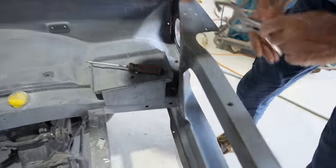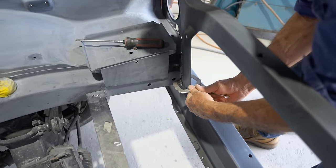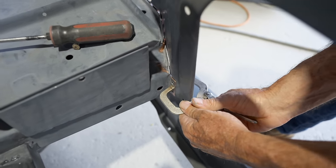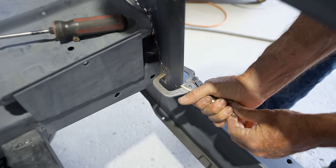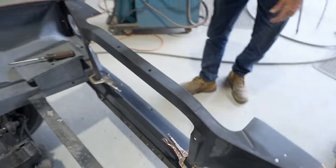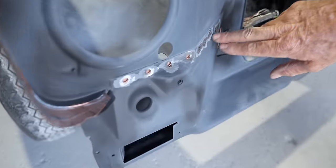That's got that one there. And this little fella over on this side, as you can see, there are only little clamps. It's not going to go anywhere. That rad support's just sitting in there perfect. There's no stress on it whatsoever. So just clamp that one on there like that. That's got him, that's all I need it to be. That's good enough.